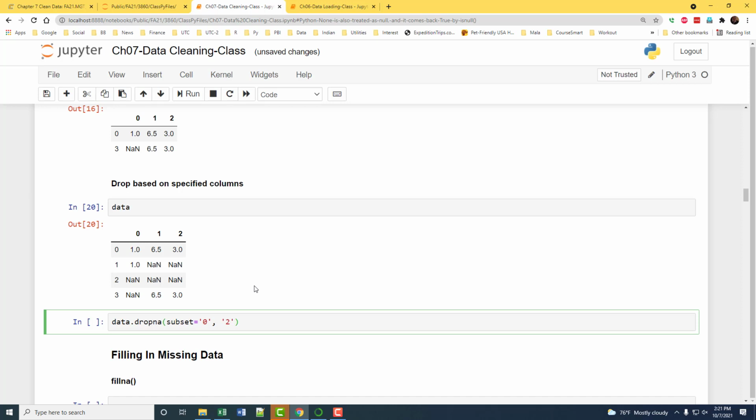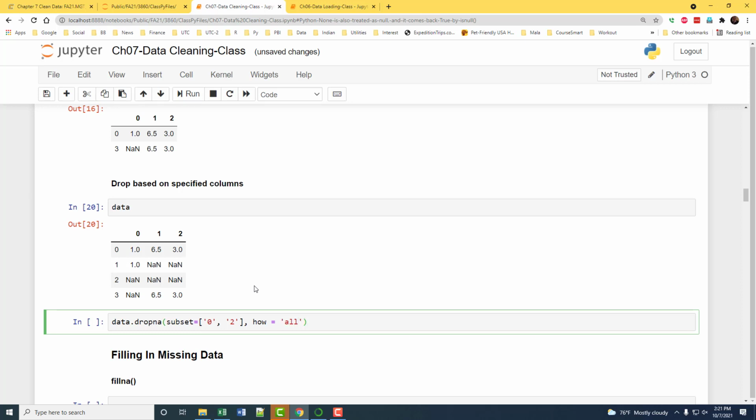That's our subset, and that should be in a list. So I have to put that in like that. And then say how equal to, let's say, all.